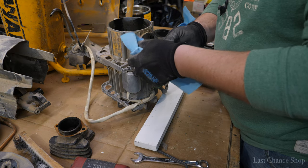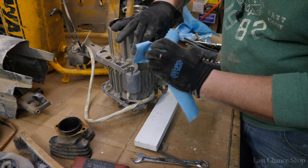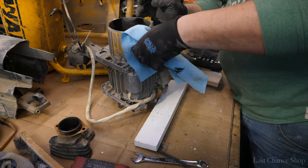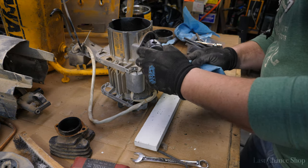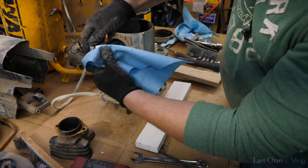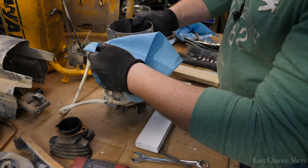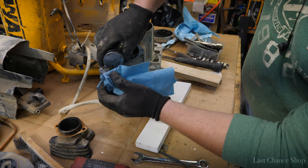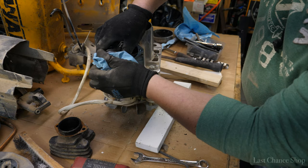Well, let's see the piston. And be honest. Still pretty good. Look at this, guys. No scars. Look, we'll be able to wash. Look at that. Like brand new.